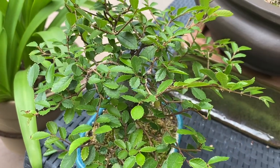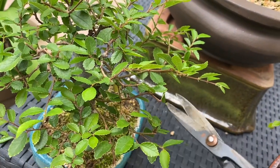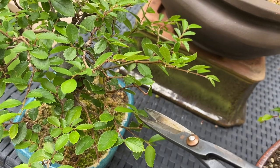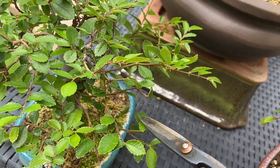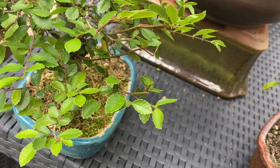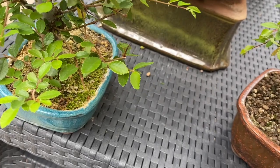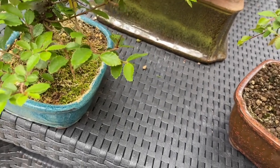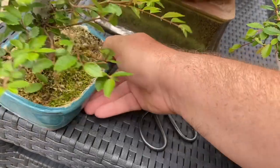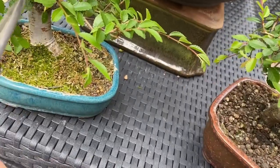Chinese elm does have a habit that some of the new growth can grow back towards the centre of the tree, so I'm having to take that into consideration and removing that where possible. Then with a bit of directional pruning, trying to direct any growth away from the centre of the tree. I'm trying to avoid crossing branches, that kind of thing, as much as possible.